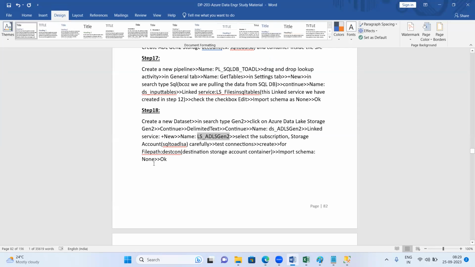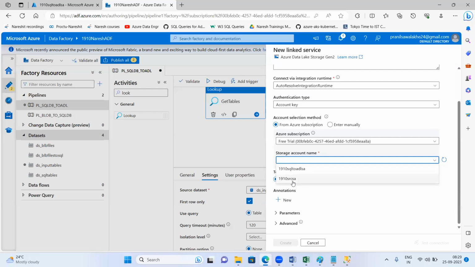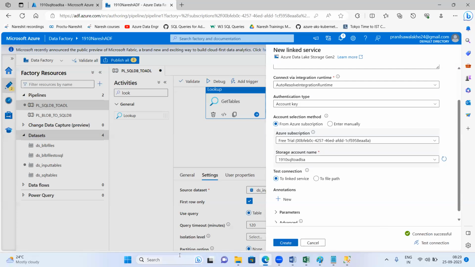I'll just select the subscription. This is my source storage account, and this is my destination one. Test connection. Connection successful.